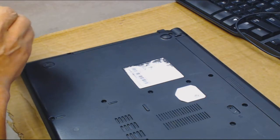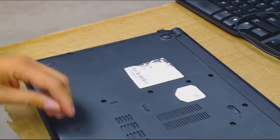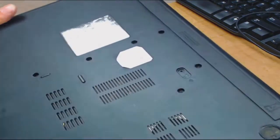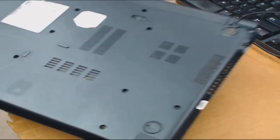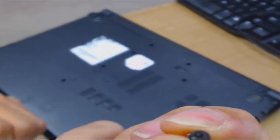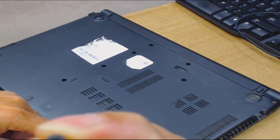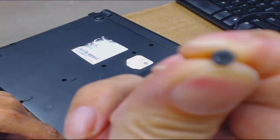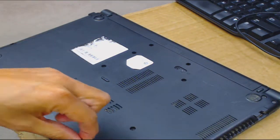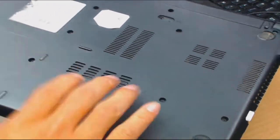It's not like I have a box of Acer screws and a box of Lenovo and a box of Sony. But for my customers, if there are missing screws I will try to find replacements and size them up to make sure they're the right width and length, because you don't want to strip anything out. If you install stripped screws, another tech or the customer won't be able to get the cover off.